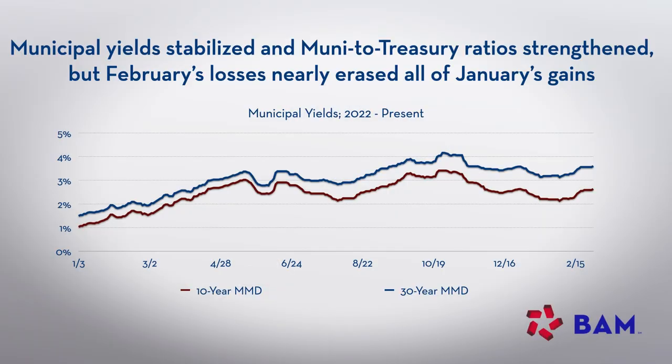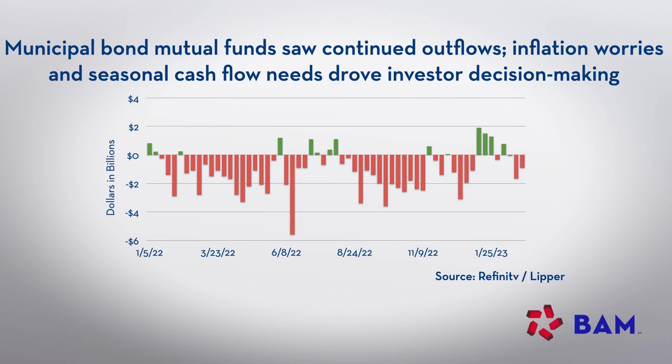Overall, the rates pressure definitely impacted the muni market, even though munis tended to outperform a little bit. The MMD curve was off maybe about four basis points or so. Again, today with a little firmer tone, maybe that rallies back a basis point or so, but it seems to be mostly flat. It's been an interesting week, especially heading into what's likely one of the weakest seasonal technical parts of the year for munis. As we roll into April 15th, we typically see tax season selling pressure. Coupled with lower coupon and maturities coming into the market, providing fewer cash injections, that tends to put a little bit of pressure. We did see another about $900 million in outflows from tax exempt funds this week.